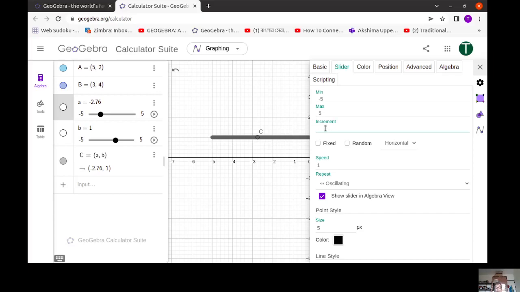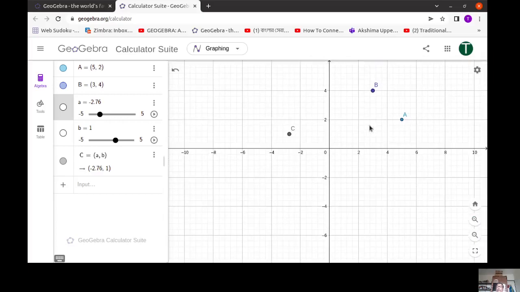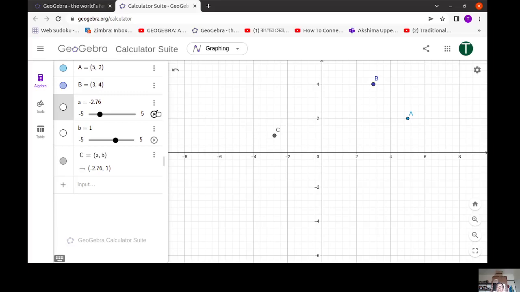So if you make the increment 1, it will start from -5, then -4, -3, in that fashion it will change. And once again if you play this, what the C point is doing is going in steps of one from -5 to +5.